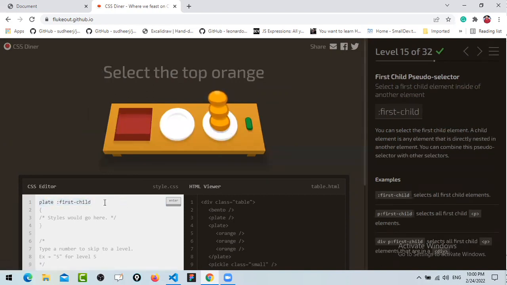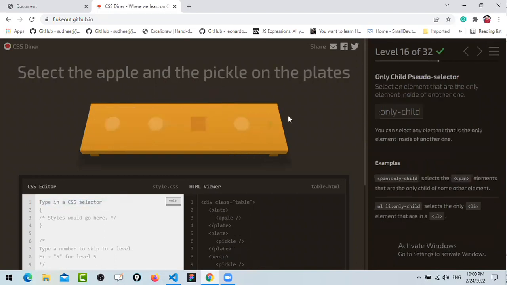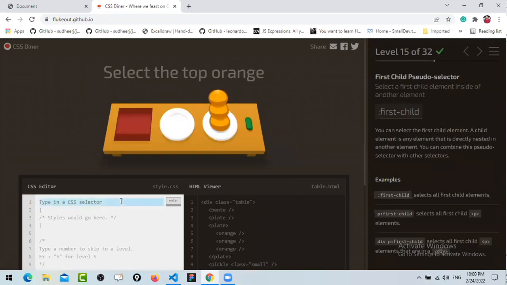Is there any other way that we can target? Someone was saying we can use nth child. Nth child 1. Okay, fine. Can we use last child? Nth last child? Yes, we can. What value do we have to pass here? 3.